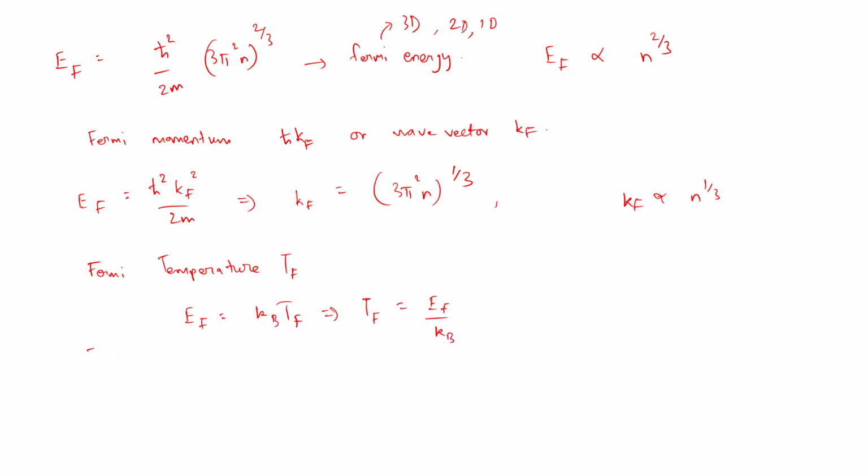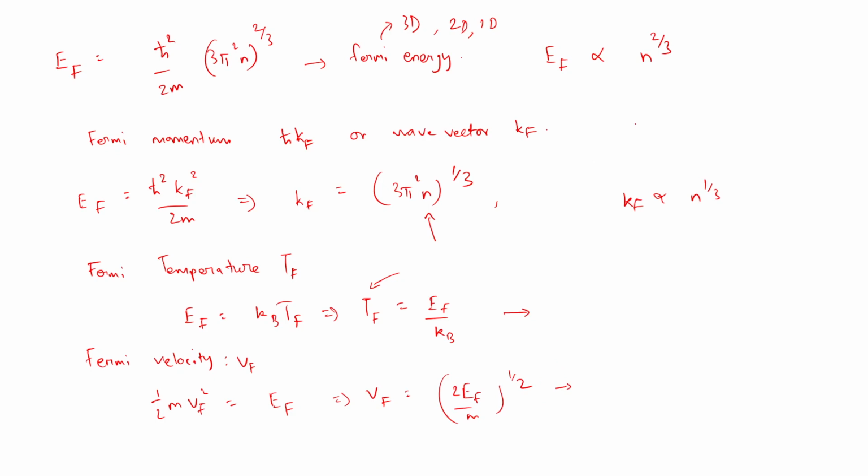And there is something called Fermi velocity also. Sometimes the question may ask, if you are given the number density n of the electrons, what is the Fermi temperature. And Fermi velocity is defined by half m vF² equal to EF, so basically vF equals (2 EF over m) to the power 1 by 2. So these are important quantities.